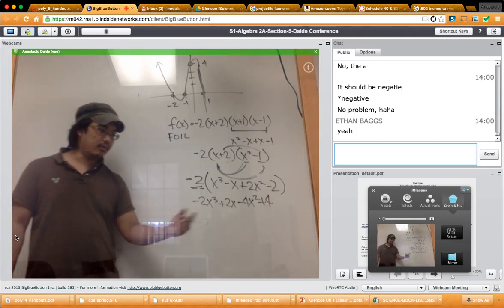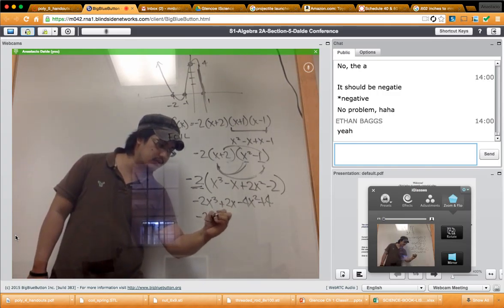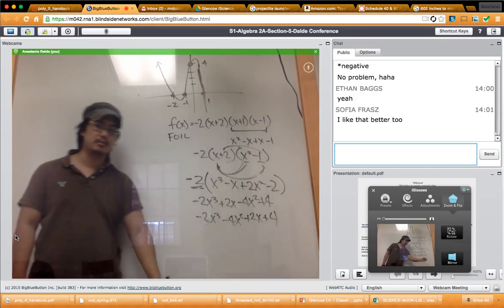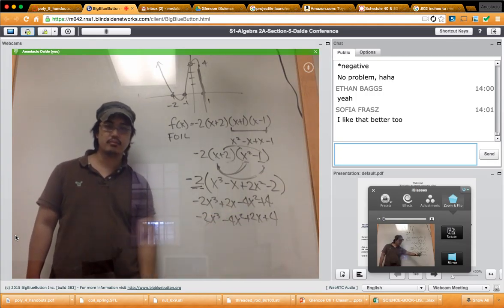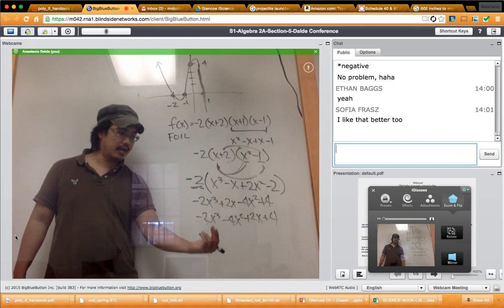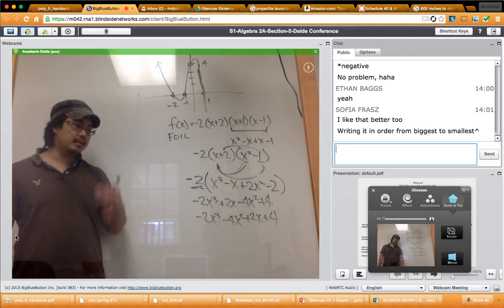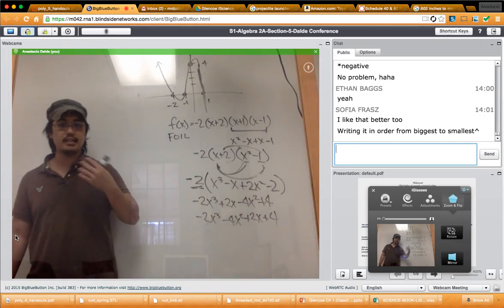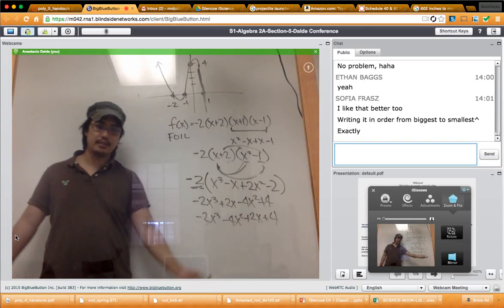And if it's all right with you, I always like writing things from biggest order to smallest, so I would probably write negative 2x cubed minus 4x squared plus 2x plus 4. I just switched these 2 around, which is fine, just because I have x cubed, x squared, x, and then no x. Yeah, actually, it's easy immediately to identify A, B, and C. It's negative 2, negative 4, 2, and 4. So I think in your answer, if I ask what is A, B, C, and D, you would put -2, -4, 2, and 4. And that's how you would do that.